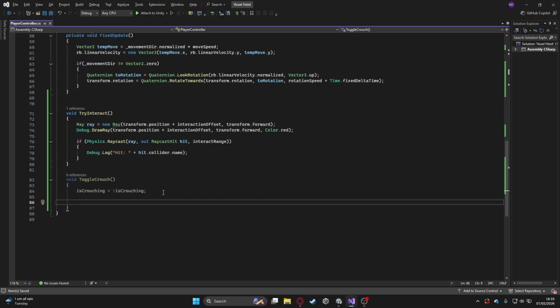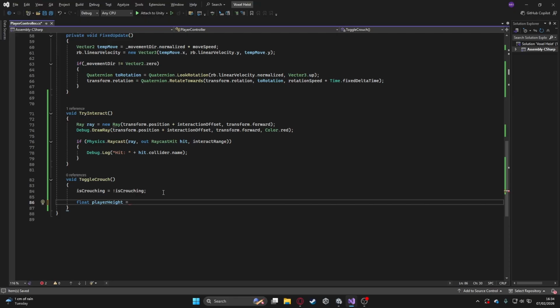I won't say a correct way, but later down the line, I plan to do an episode on animation, where we will make our own crouching animation for our player. But in the meanwhile, I think we can do something interesting. Okay, what we can do is we will create a float and I'll call this the player height.